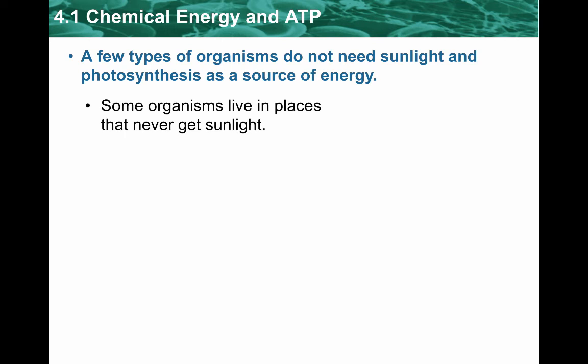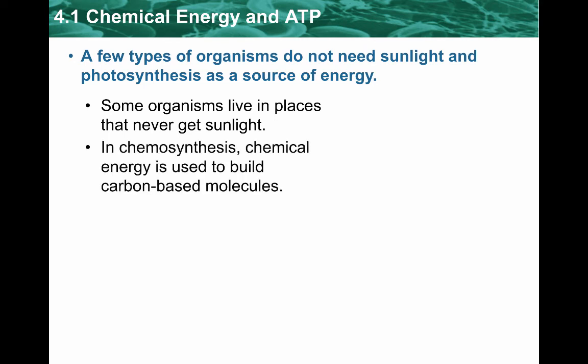Now, in terms of ATP and chemical energy and food, so where does this energy come from? You have some organisms, we as heterotrophs get our food from other sources, but we rely on autotrophs to make that food for us to consume. There are other types of autotrophs out there that don't do photosynthesis. Photosynthesis, we know, requires sunlight and carbon dioxide, and it makes sugar. But there are other things that do chemosynthesis, and they use other types of molecules. They use chemical energy and other types of inorganic compounds to produce carbon-based molecules.